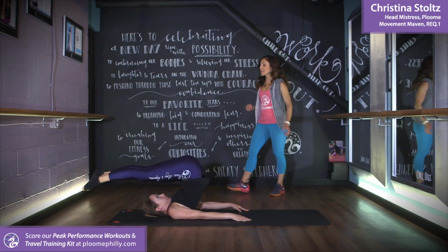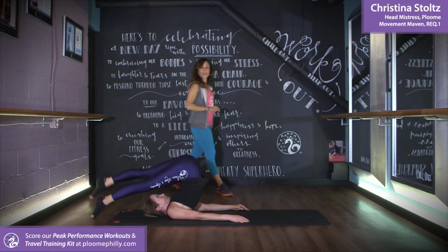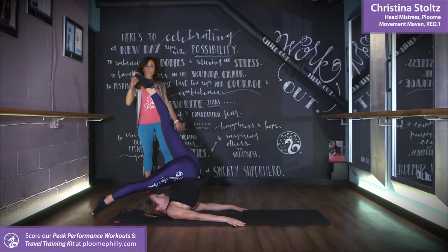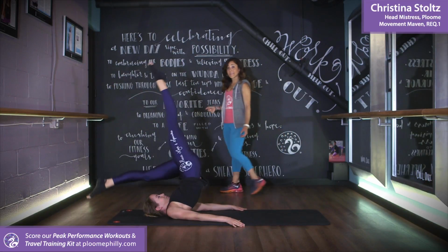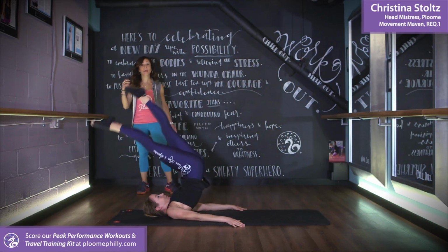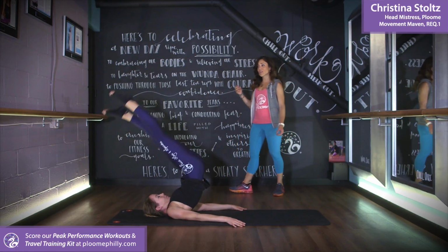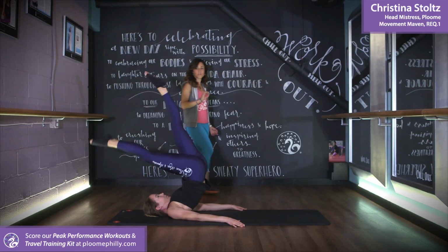And from here, Jess, take the toes to the mat if it's available to you. Take the left leg as high as you can to the sky. Ideally, heel is in line with hips, spine is stacked at 90, and we switch, and we switch, and we switch. Hips stay stable. If you can't follow my tempo, that is okay. Work in your range of motion and work at your pace. Now Jess is going to pick up the speed slightly, and in doing so, will slightly limit the range of motion.